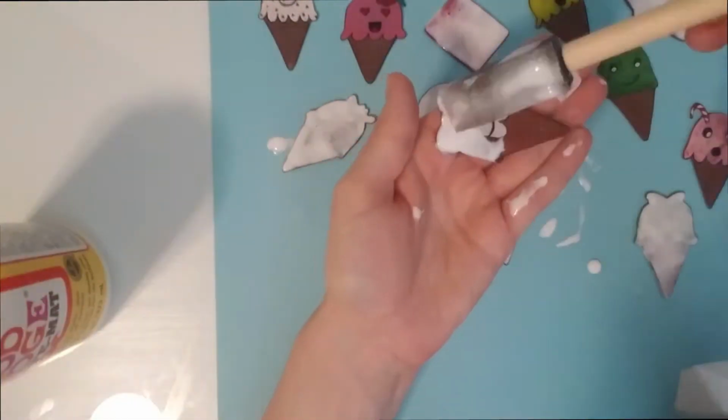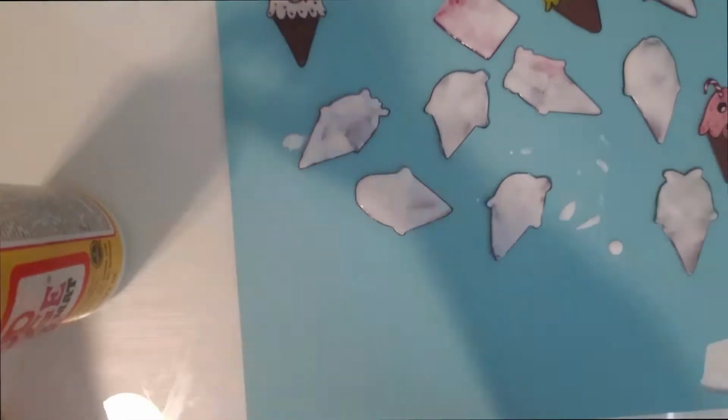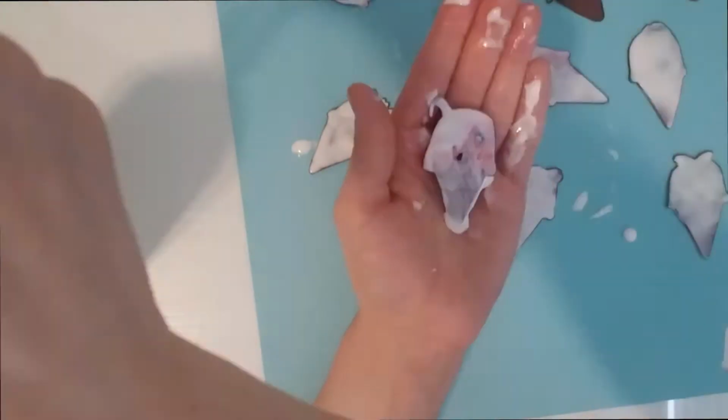glossy look. This will take all night to completely dry or until there is no more white. It should be clear or you'll glue it to the paper.